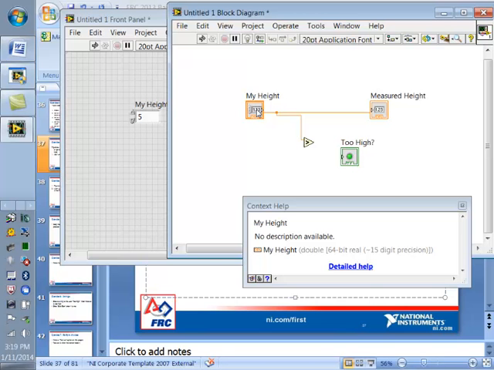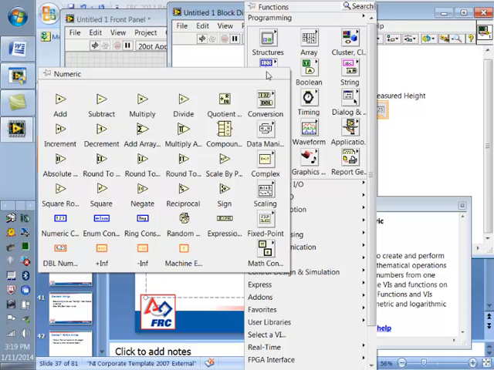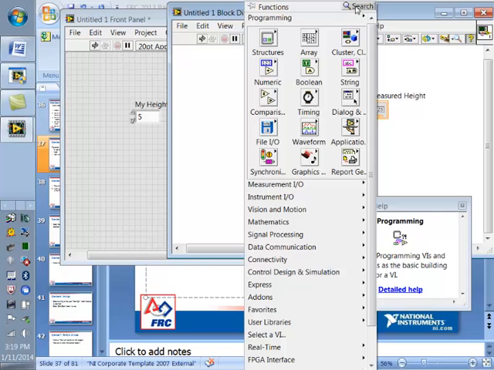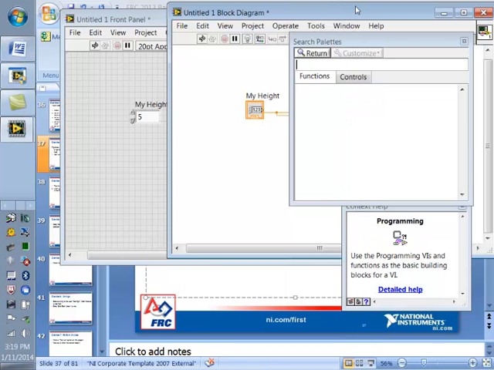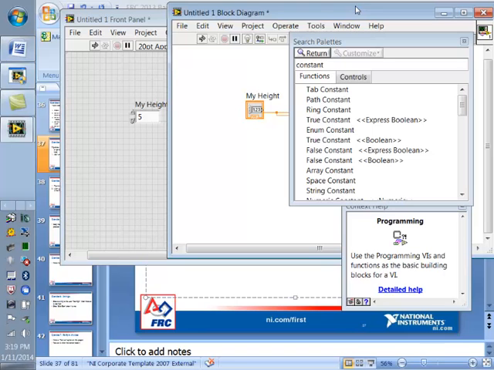7 is constantly too high, which means I want a number that doesn't change. I want a number that is constant. So I'm going to look for a numeric constant. Now, if I didn't know where those were, I can always right-click and search. Now, when you hit the search button, it's going to build a word list for you. And so if I'm looking for things that are constant, I get a constant set. So you can see there are tab constants and path.